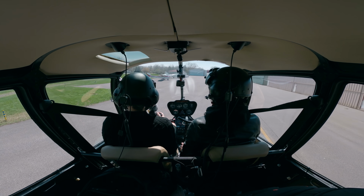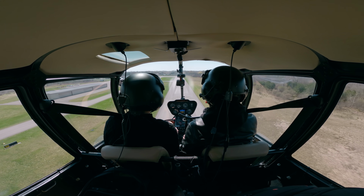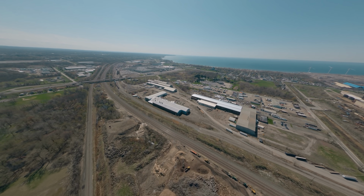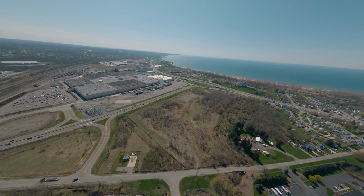I love lifting up the first time. Got the wind up our arse now. Oh my god. Buffalo Hill traffic, helicopter 300 Whiskey Zulu is airborne from point 24, straight out departure to Buffalo Airfield.